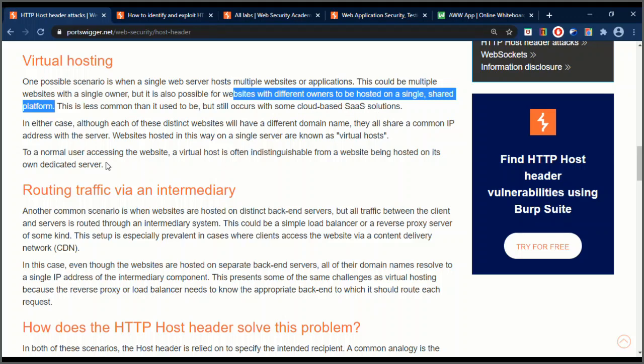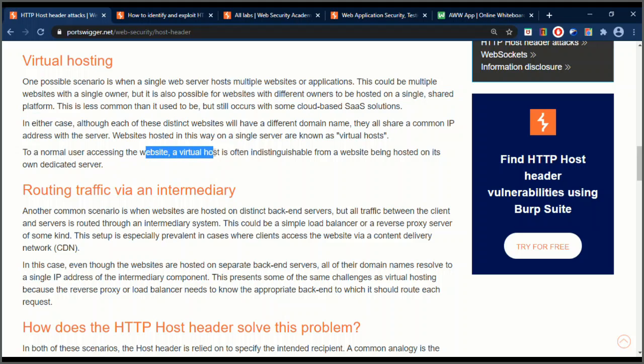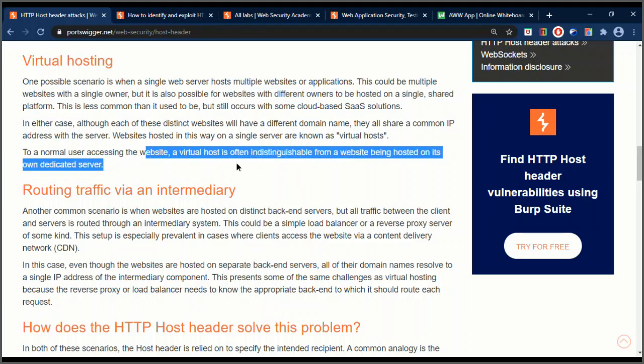To a normal user accessing the website, a virtual host is often indistinguishable from a website being hosted on its own dedicated server. That's true. If I'm an end user, I would never know the difference between virtual hosting and dedicated server hosting. But the website owner would definitely know the difference between virtual hosting and physical dedicated server hosting.